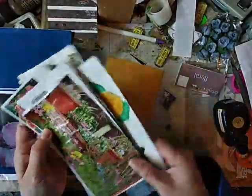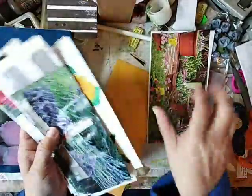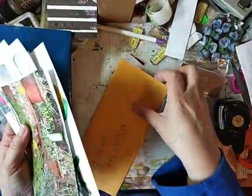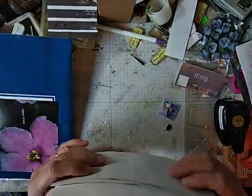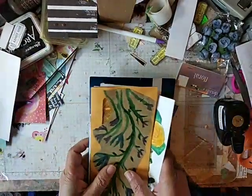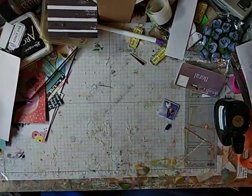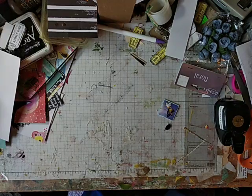Isn't that pretty? I like this one too. I like the basket. And then this one. So all of these are ready to go in the journal. In the journals, I should say. And then I put some in a journal.